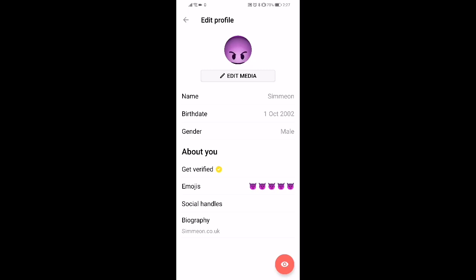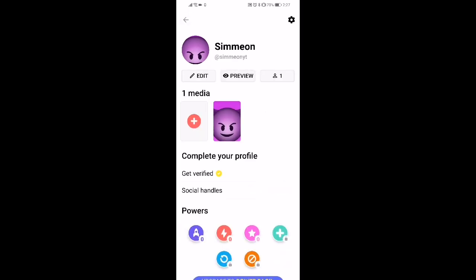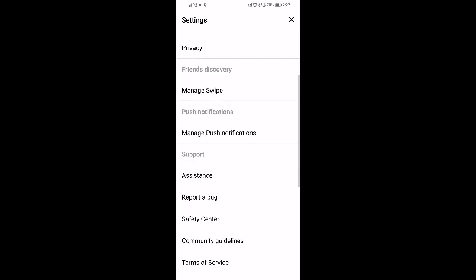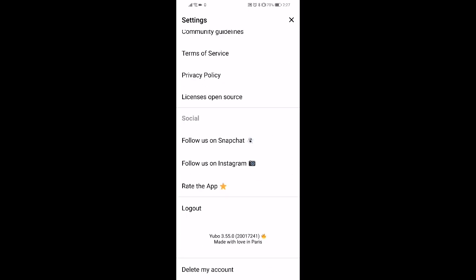Some good news though, you can potentially, if you want to, delete your account, which I can show you how to do now. So we'll click on settings and then scroll all the way to the bottom. Delete your account, create a new account with a username that you want, and then use that. But unfortunately, there's no way to change it once you've already selected your username.